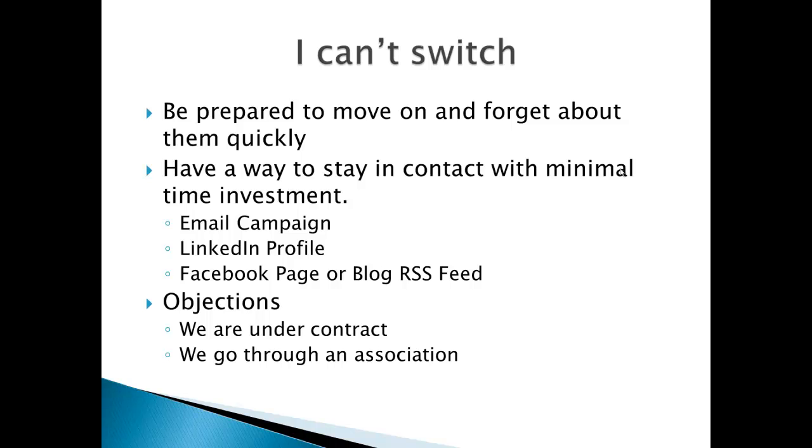If they say they are going through an association, what they mean is, I can't switch because I'm part of this association. I really treat that the same way that I treat a family or friend. What I do is I'll usually say something like, so do you feel like it would be a betrayal to your group if you switch to me, even if I was able to offer you better prices? And about half of the time they'll say, yeah, man, I just can't leave that group. We're all in it together.